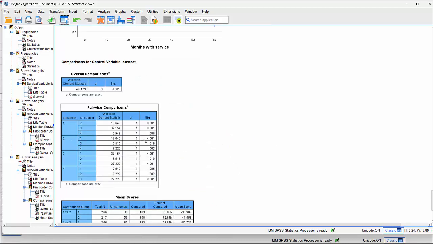And then if we look at 2 against 1, significant, 2 against 3, significant, 2 against 4, all less than 0.05, 3 against 1, significant, 3 against 2, and 3 against 4, significant, and then, as we'd expect, 4 against 1, not significant. It's just a mirror image of the first pairwise comparison.